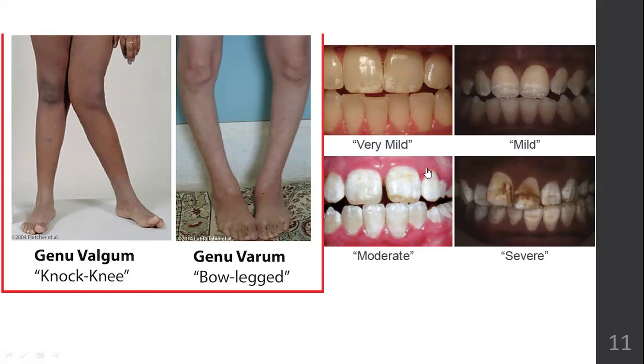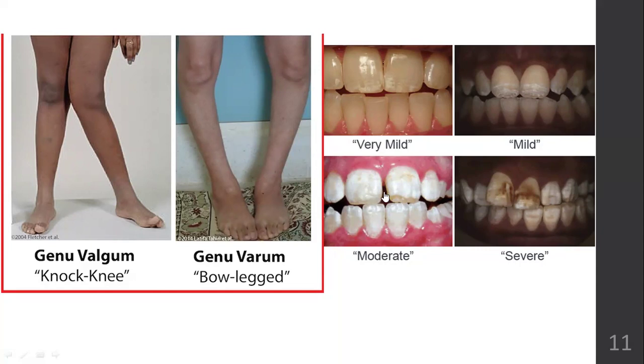Here you can see how the teeth change when you stay in an area which has too much fluorine, fluorine toxicity. In mild fluorosis, here and there you can see a chalky pattern, a matte look of the teeth. In moderate cases, the glossiness that your teeth should have is not there. And in severe fluorosis, the entirety of your teeth becomes completely chalky, mattified. There is no sheen and shine in your teeth, because of excess deposition of fluorine in the enamel of the teeth. So this is fluorosis.